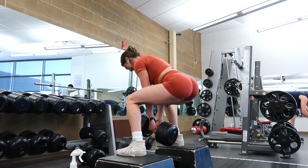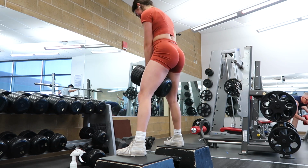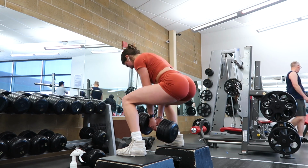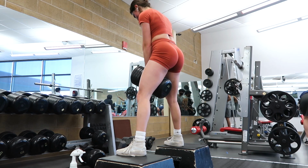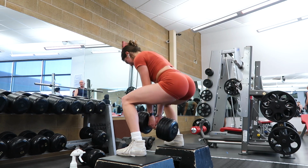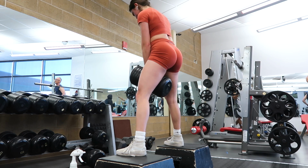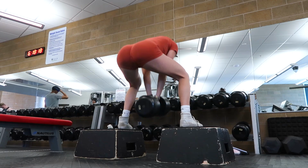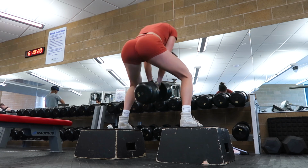But basically all I'm gonna do is get a nice sumo foot stance. So I have my feet about shoulder width apart, my toes slightly pointed out, probably at a 45 degree angle, and I do a normal squatting motion. So same thing, I push my hips back and down. I initiate the movement by breaking at the hips, which will also allow me to shift my weight back onto my heels. Again, making it glute focused.